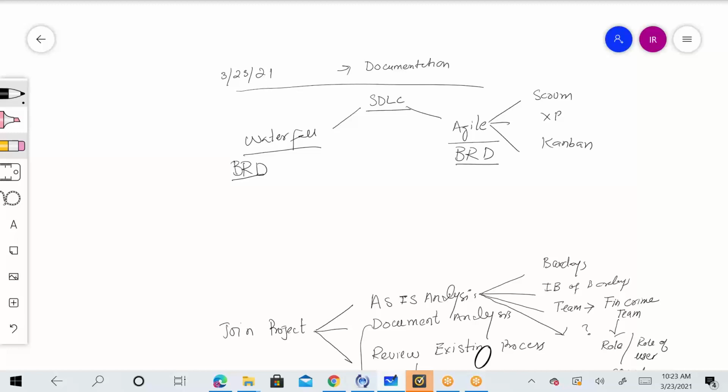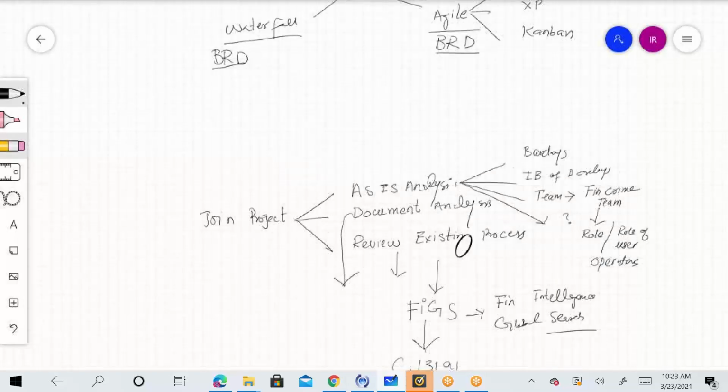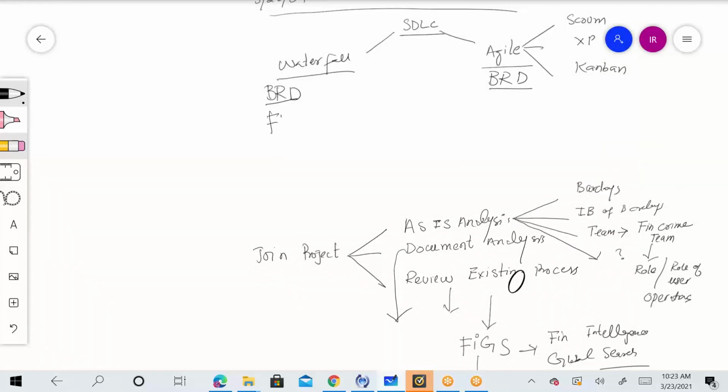So your functional documentation is the most important documentation, and one of the functional documentation we covered yesterday is a user story specification document. Pretty much 80% of the projects you join, you will have to write functional documentation in the form of user stories. So when you talk about functional documents in these both approaches, waterfall will have only one document, the functional document called FRD, which is your functional requirement document, or they can also call it system requirement specification document, but generally this is the term they use.